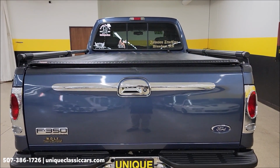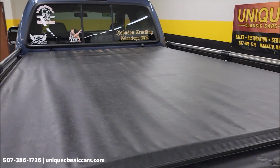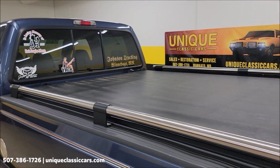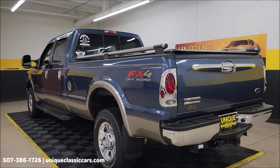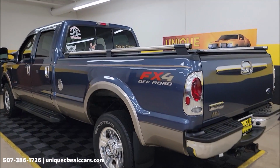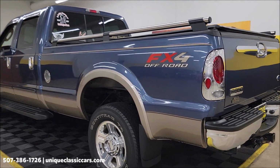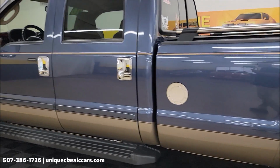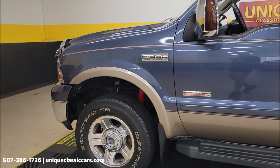Again, clean Carfax. No accidents, actual miles, just a little over 41,000. And as you can see, roll up tonneau cover, bed rails. If you look at the still pictures, you're gonna see that it has a bed liner in it, a composite bed liner, and also a bed mat on that bed liner. Take a look at the still pictures. You can see how well the paint shows and around the wheel wells. Truck was stored winters, not driven in inclement weather, been exposed to the salt, etc.